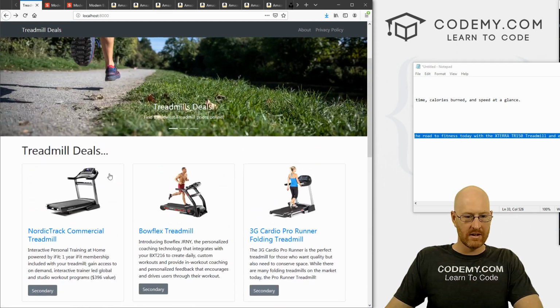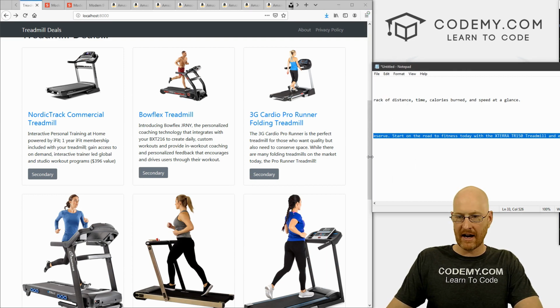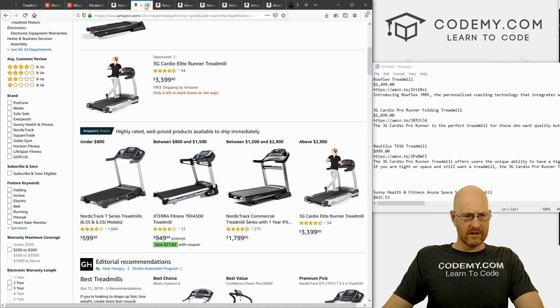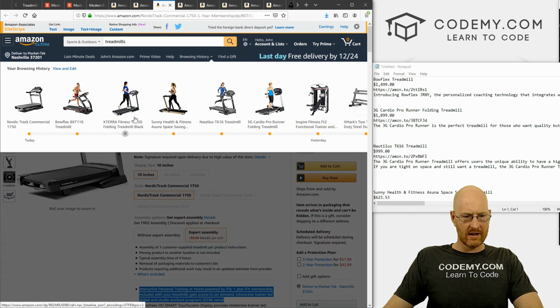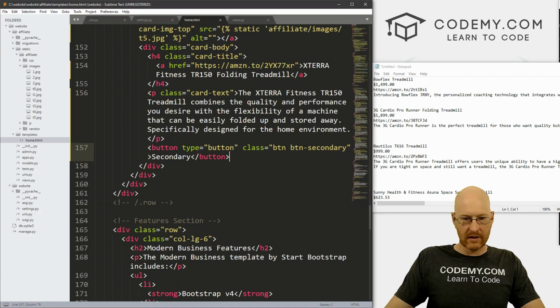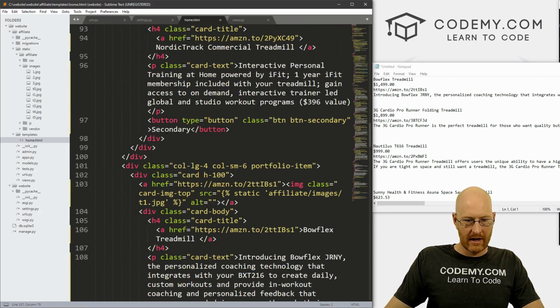Come back, hit reload, and make sure that looks good. Okay. So now instead of secondary on each of these, let's put the prices. I've got the prices of all of these things right here, except for this first one. It looks like this guy right here, $1,799. So let's come back to the top here, and instead of secondary, we want it to put that.